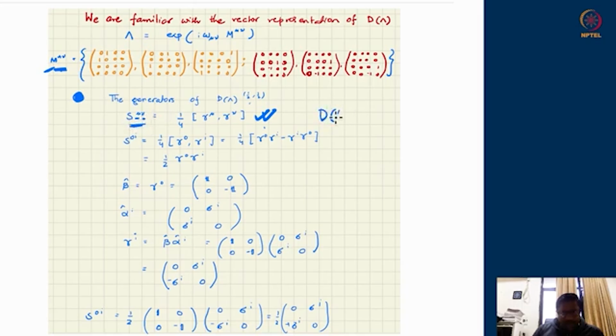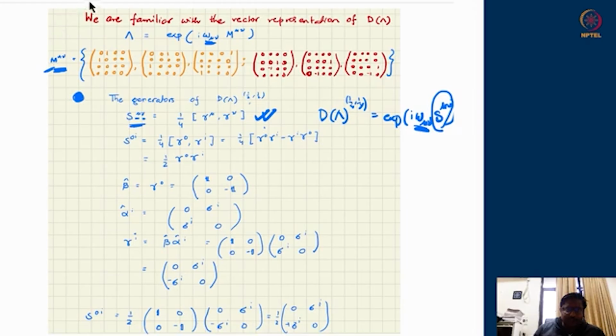The D lambda half matrix will be obtainable from the exponential of i omega mu nu times S mu nu, with the same omega mu nu, the rotation or boost, whatever amount I am doing. The generator will change, but the amount will not change. If I am doing a rotation by 30 degrees, the parameter will take the value 30 degrees. But what matrix does the 30 degree change will depend upon which representation I am talking about. In spinors, this S mu nu will go and sit. In vectors, M mu nu will go and sit. In function space, as we saw, there was this X cross P kind of operator which was going and sitting.